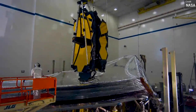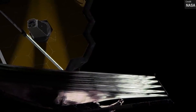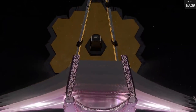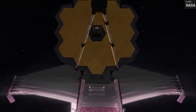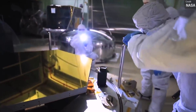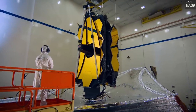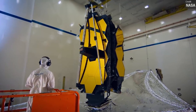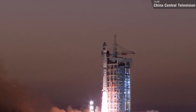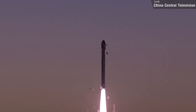This is a generation-defining launch, and I'm extremely excited to see the amazing images that will no doubt be captured during the telescope's life. The final expected launch of the week will be on Christmas Day, the 25th of December, when China will launch a Long March 4C with an Earth observation satellite and an amateur radio CubeSat on board, both placed into low Earth orbit.